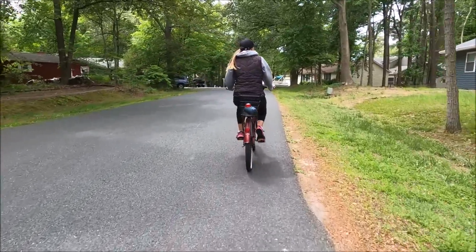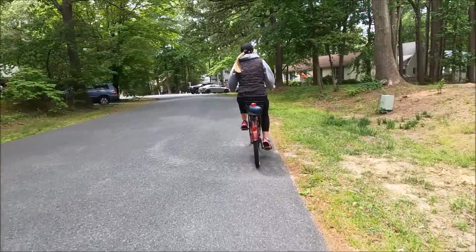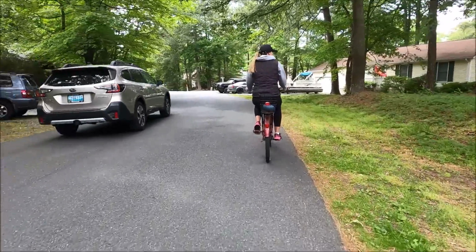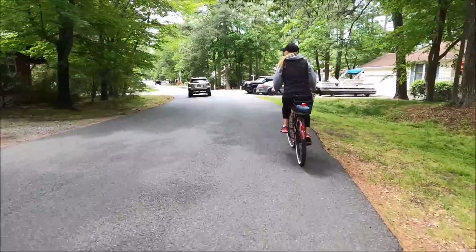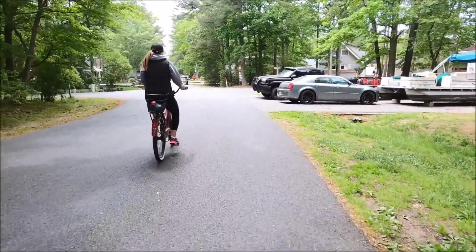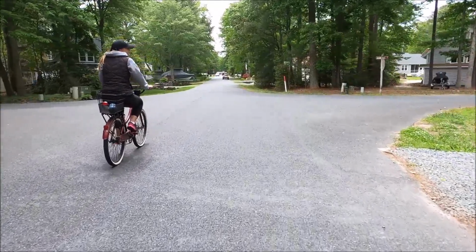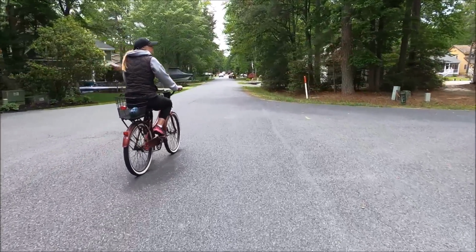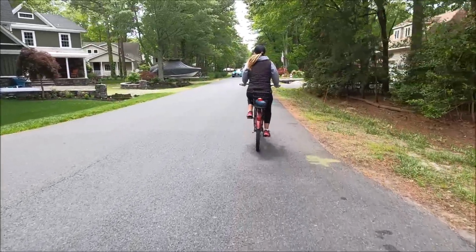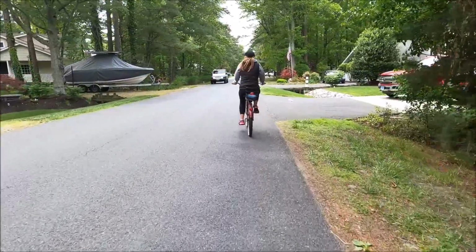Assessment wise, they have it in 3 different ways: waterfront, golf course, and wooded. Where we're at, it's considered wooded. We're not on the golf course, and we're not on the water. So I believe it's like 800 a year, I think 900, between 8 and 9. It goes up and down every year. It really depends on their budgeting and all that stuff, so it's subject to change pretty much every year.